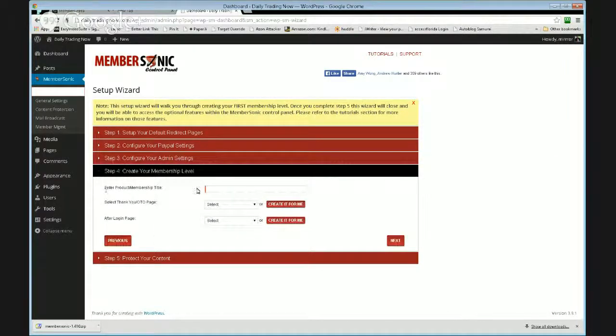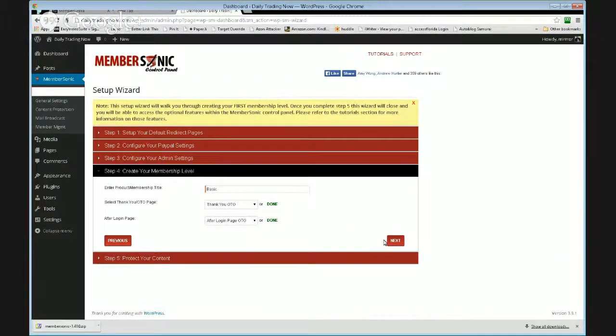Now, the membership levels, this is the part that you want to have planned out ahead of time, okay? Because you can have a membership that's the basic membership, and then have them create us a page, and then the after login page, I'll just have it create one for me, so now I've got an after login page as well.